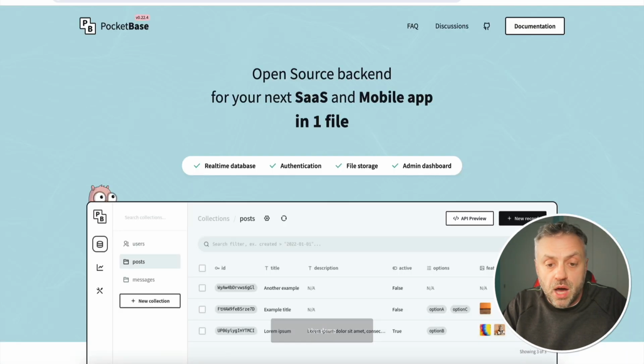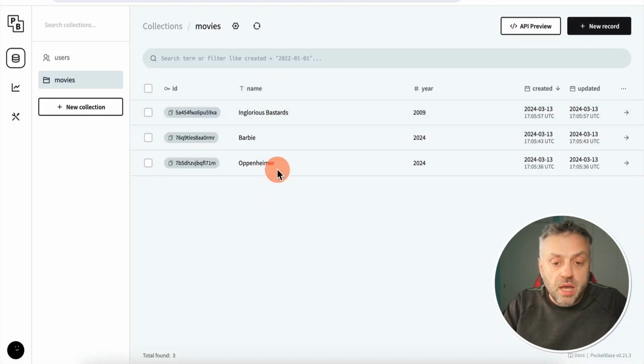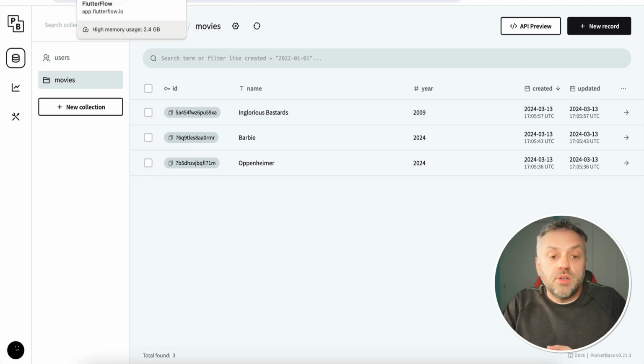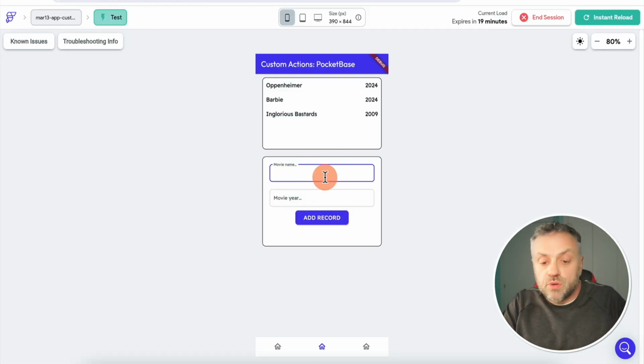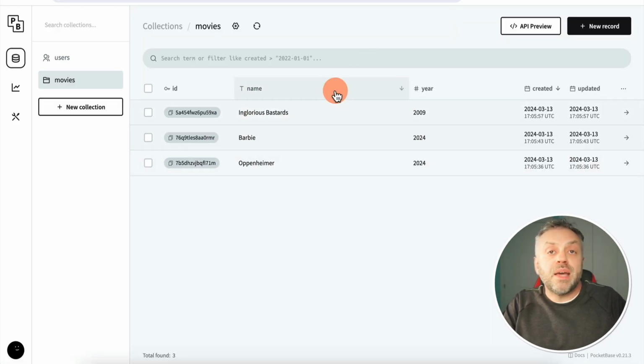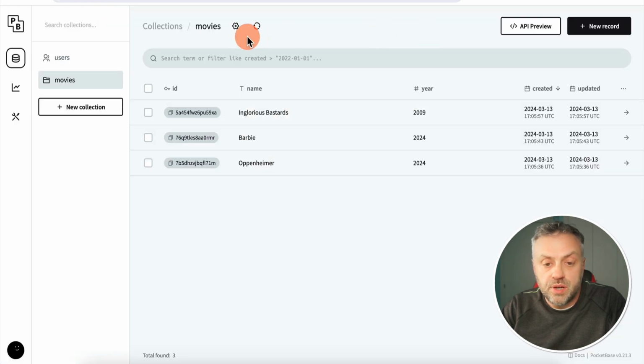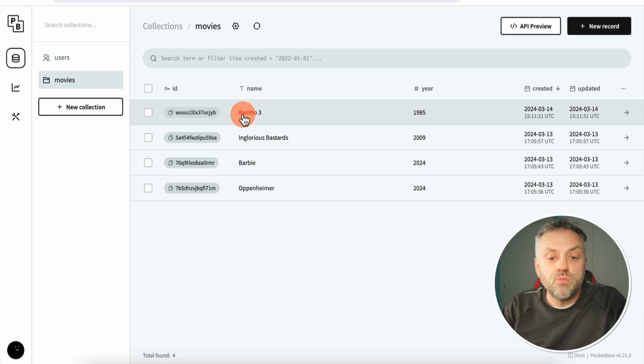And so if I head over to my Pocketbase instance here, you can see that I have these 3 movies here, and this is where these movies are being pulled from. And additionally, this is also what happens when you add a new movie. So if I add a new movie, that movie is going to be added here. And so let's say I enter a new movie, Rambo 3, somewhere 1985 or something, and I say add record, and as you can see, this movie has been added. Okay, so now you're seeing this new movie here. And if we go back to movies here and I refresh it, we should see that new movie here. And as you can see, Rambo 3, 1985.